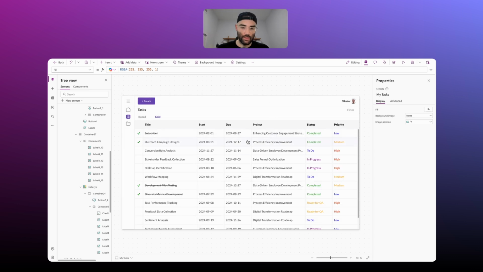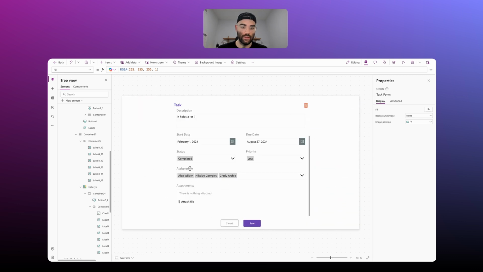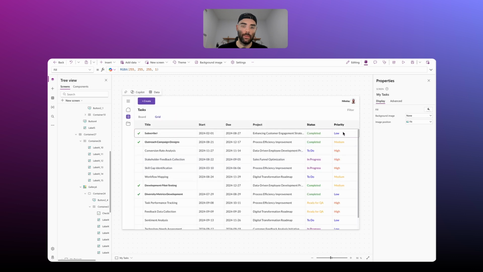Now this is maybe a bit of a bonus tip here, but if we click on one of these tasks, there's the assign to column, which can have multiple people selected as part of a particular task. I want to be able to display their profile pictures or their initials as little circles here up to a certain point, maybe two of them. And if it's any more than that, we can do like a +1 or +2 or whatever it is as a little icon here. So that's going to create a nice visual effect for us of who's assigned to this particular task.